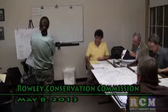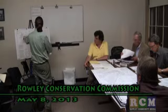And we show proposed erosion control just within the buffer zone. And he had suggested that the right thing to do on this, given the town's bylaw, is that erosion control is filtered. It can be moved as the project goes. So rather than just put in 2,000 feet or whatever, it's 1,500 feet, I forget the exact number, but it's between 1,500 and 2,000.